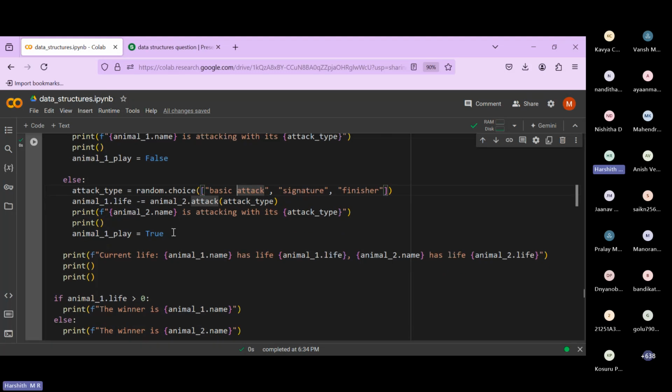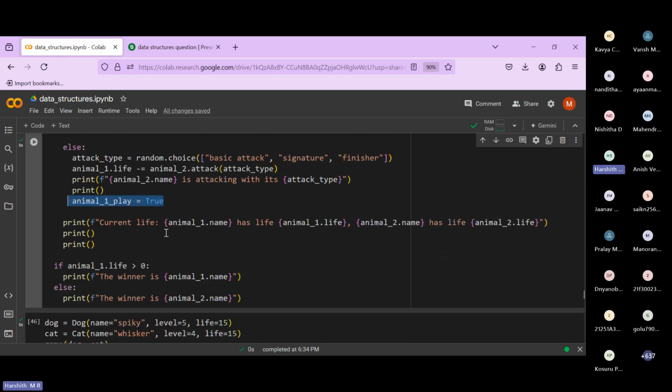We also change the value contained in animal1.play to true, so that next the other animal would get to attack. Then we can also print the current life: animal1 has this much life, animal2 has this much life.